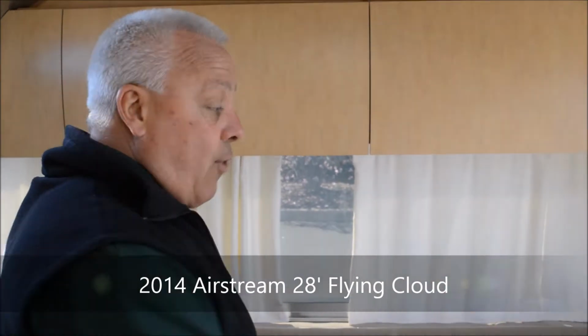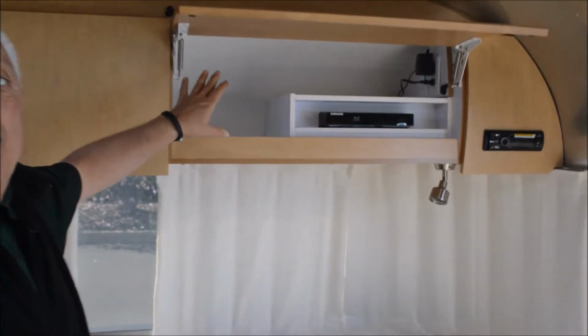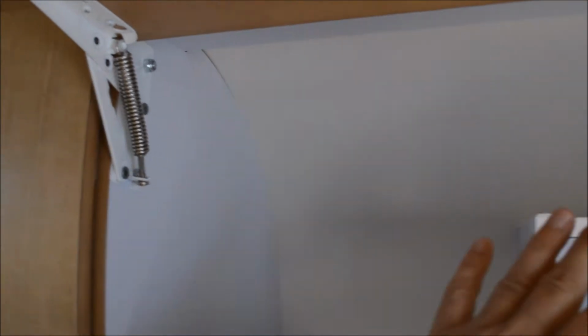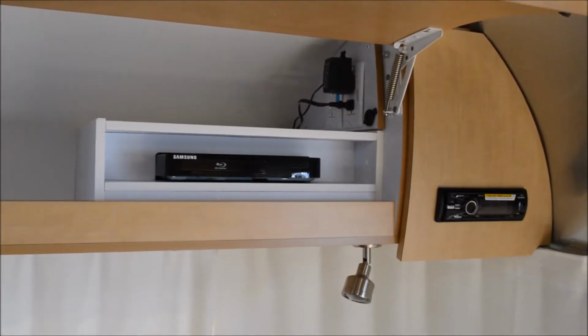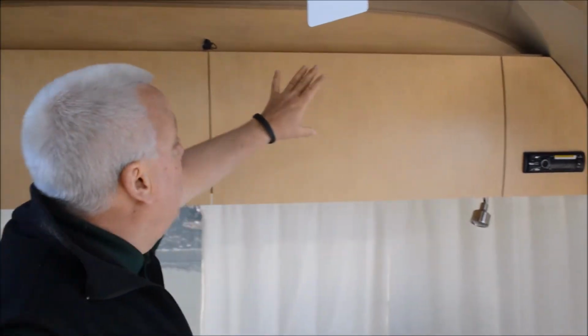What catches your eye as you walk in certainly is all the drama created by just a beautiful setup. The setup being overhead cabinetry. By the way, John, these are all bolted cabinets. They're not screwed, they're not glued. You have your entertainment setup along with an additional inverter outlet. That's Blu-ray, that is your DVD, CD player. You have your entertainment package.